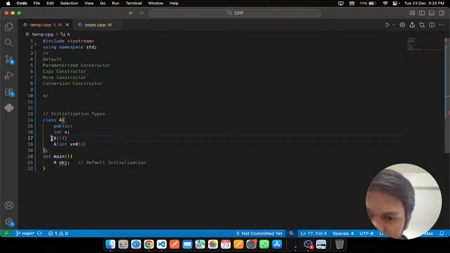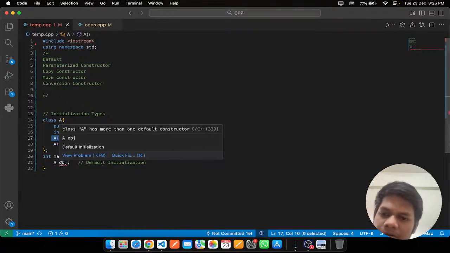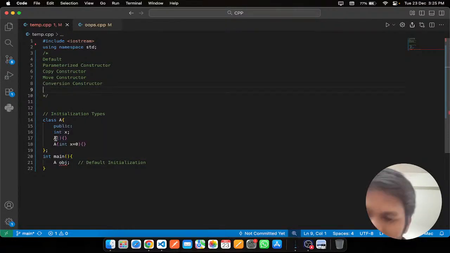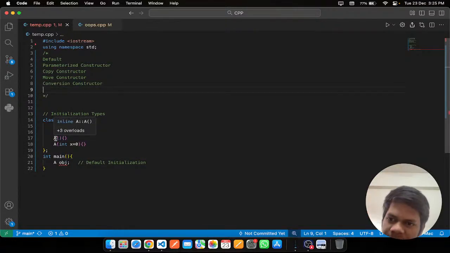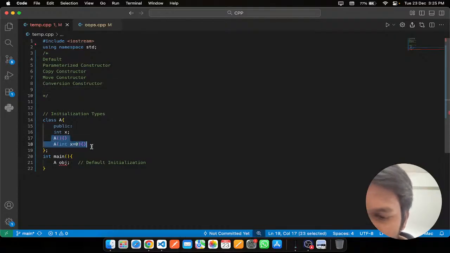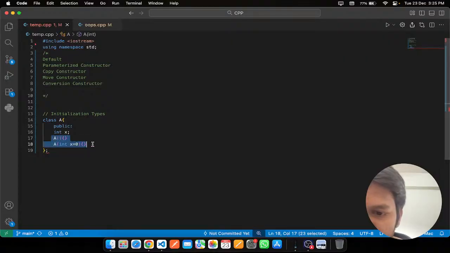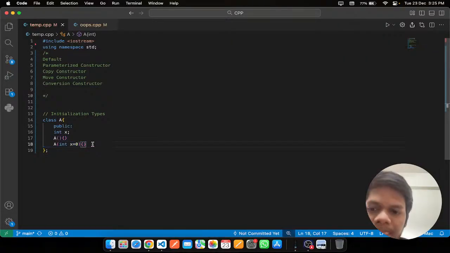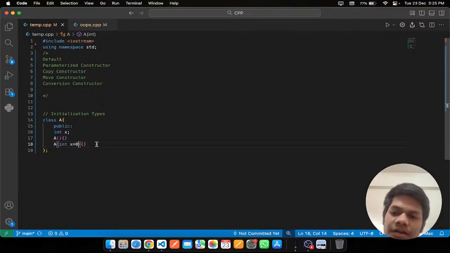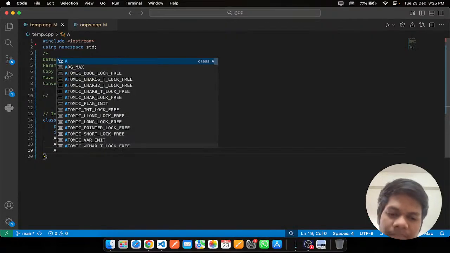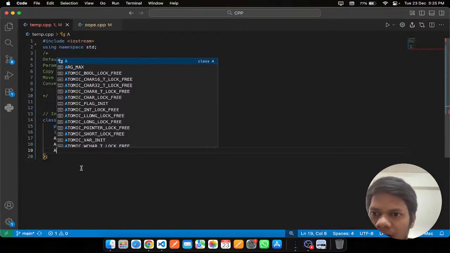Now what if we have both? We will get an error. There is a special case of default constructor: these two are default constructors. If in a parameterized constructor all the parameters have default values, then that constructor is also a default constructor.